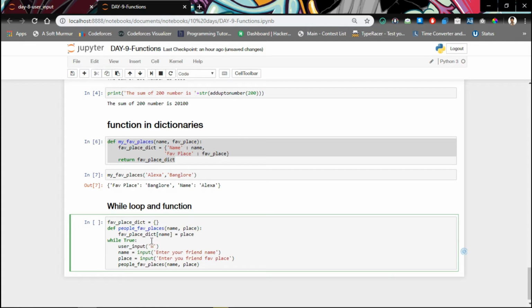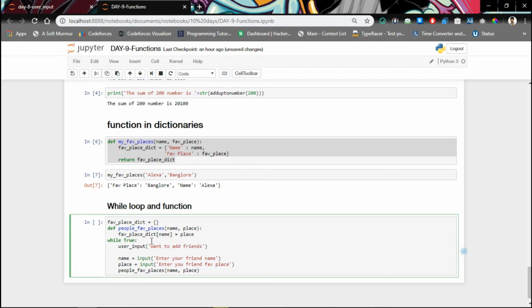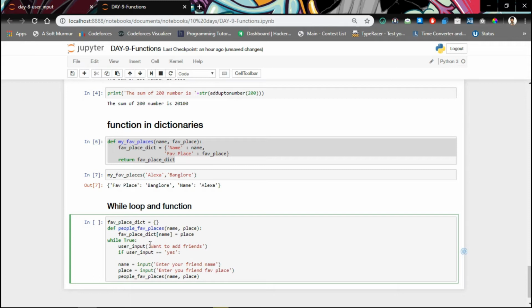want to add friends, and if he says yes, we will say if user input is yes, we will keep adding. If user input is yes, we will ask and add.